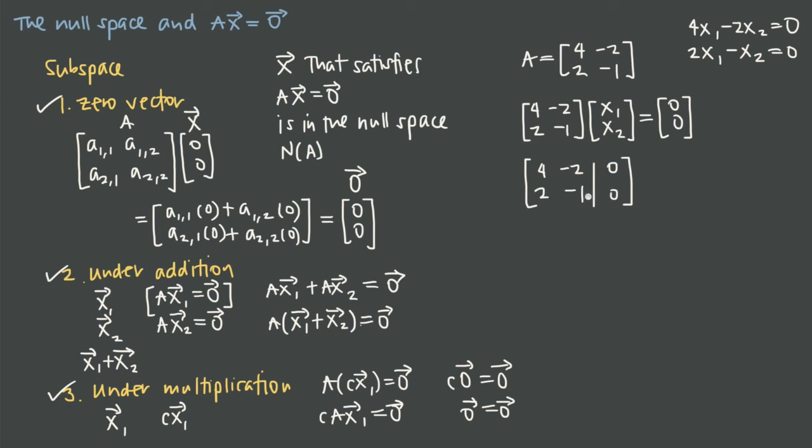But notice that this second row here is exactly half of the first row already. So let's actually skip one step ahead and replace the second row with the first row minus 2 times the second row. That'll help us zero out the 2 right here and make our math a little bit easier. So we will here replace the second row with 4 minus 2 times 2, or 4 minus 4 is 0. Negative 2 minus 2 times a negative 1 is a negative 2 plus 2, or 0. And then 0 minus 2 times 0 is 0 minus 0, or 0. And then for the first row, we could leave it the same: 4, negative 2, and 0.